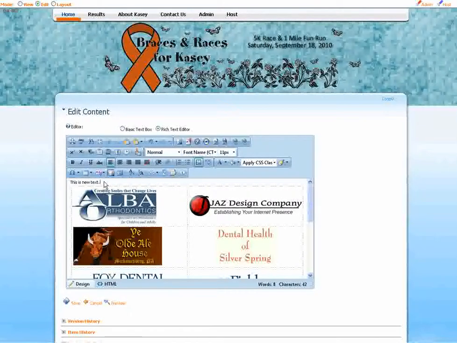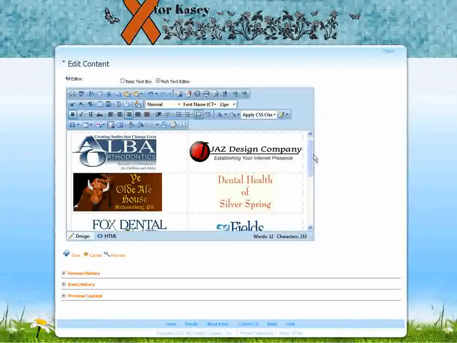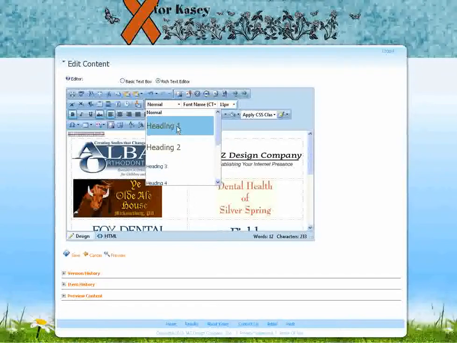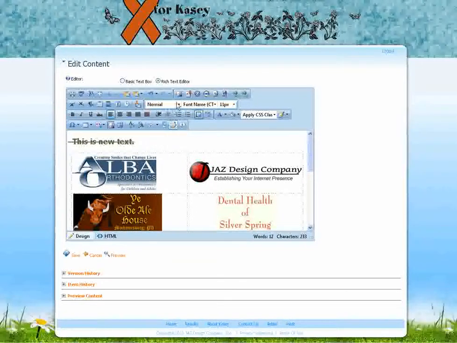So I just typed, this is new text, and I want to make that bold. Simply click bold. If you want to right justify it, you can do that. Now there it is. Left justify, strike through, and up here you have some different styles that are available that you can use. Just remember, always highlight the text that you are trying to edit. If you want to change the size of it, you would do that like that.